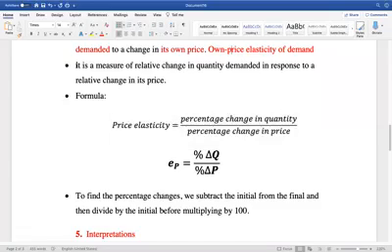The mathematical way of writing this formula is to use these notations. So EP is price elasticity, is equal to, this is percentage, this stands for change. So percentage change in quantity demanded, which is Q here, divided by the percentage change in the price. So this is a simple summary way of writing this formula. Price elasticity is equal to the percentage change in Q over the percentage change in P. That's what price elasticity of demand is. This is the formula we're going to be using to calculate the price elasticity of demand.